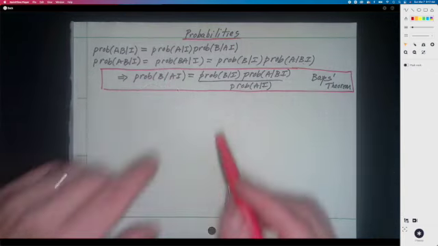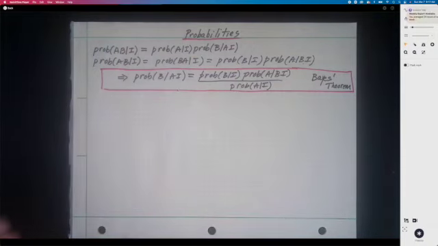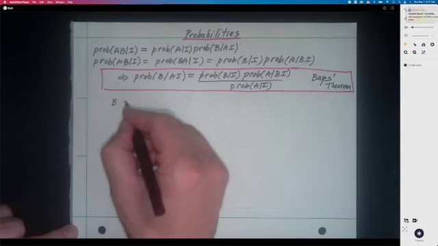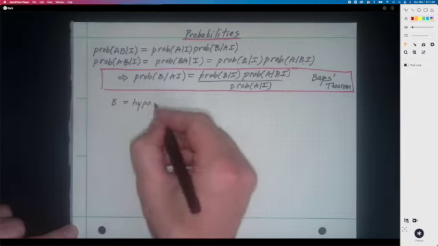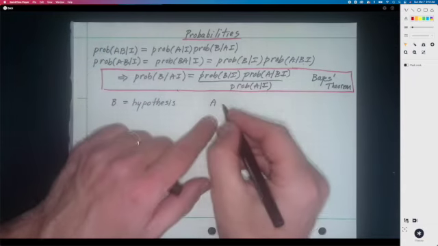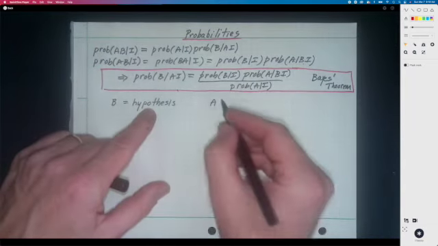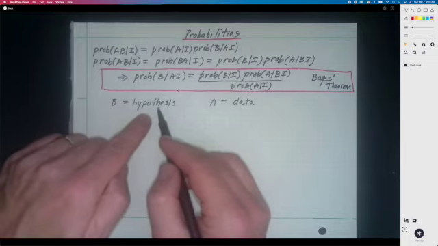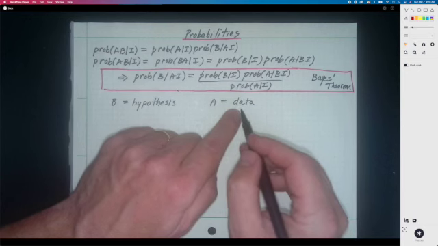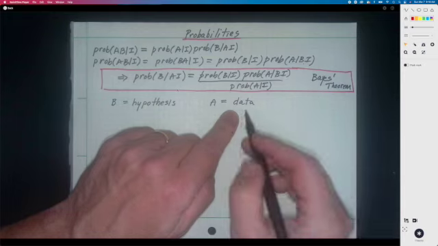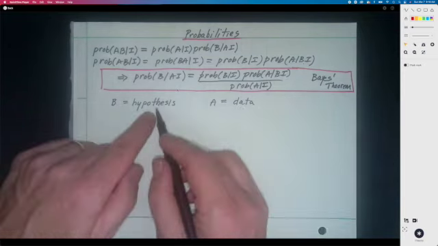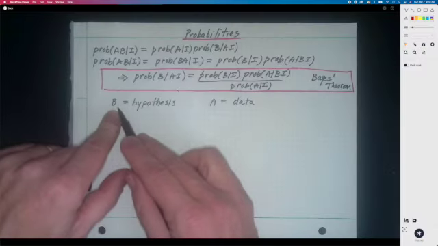So one pattern in which we use this is in the following way. Suppose that we interpret B as being some hypothesis or some theory, and A were some data that we've collected that is relevant to this hypothesis. We think that there's some global warming, the ocean is warming, and so we go out and collect some data. We take some cruises in the ocean, and we drop some CTDs, and we measure the sea surface temperature from satellites, and we combine this data. And now we're going to try to update the hypothesis that the ocean is warming due to global warming.